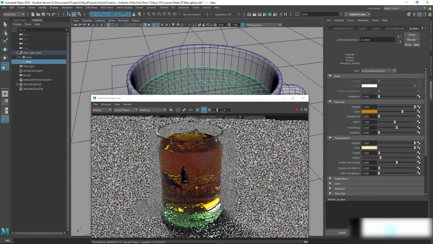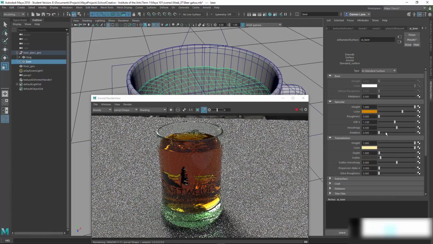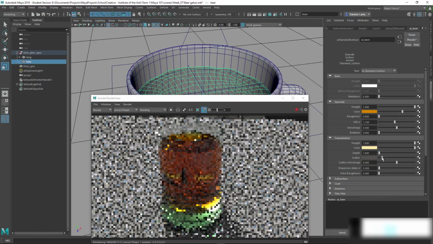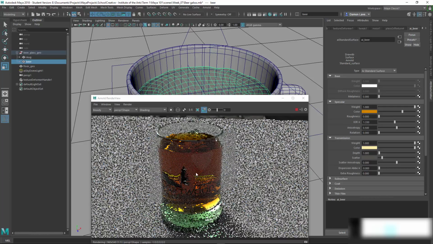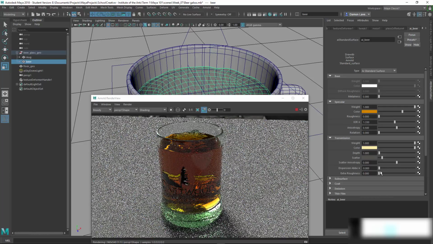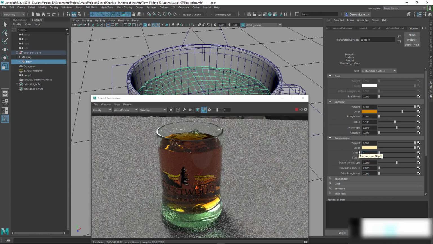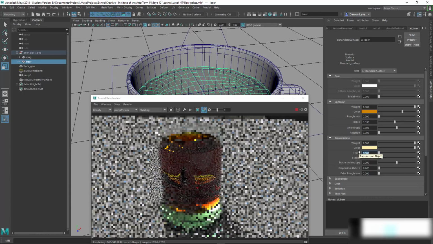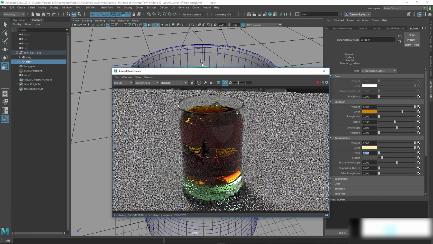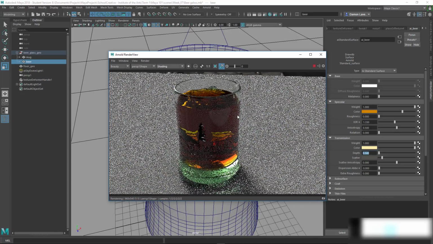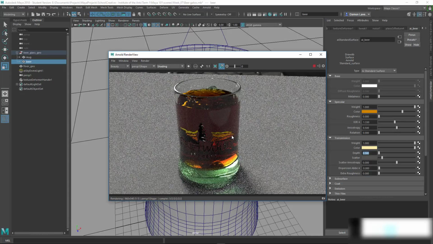There we go. That's more like an ale now. We can make it thicker, and yeah, I think this is about right. Let's make the depth half the depth, so the light is not getting in so deep. So this is like a dark ale, more like a dark ale now.